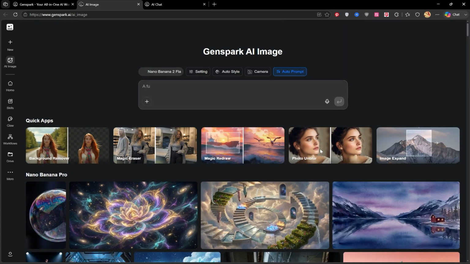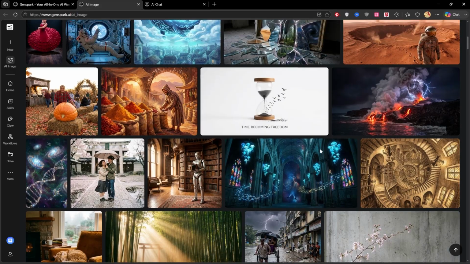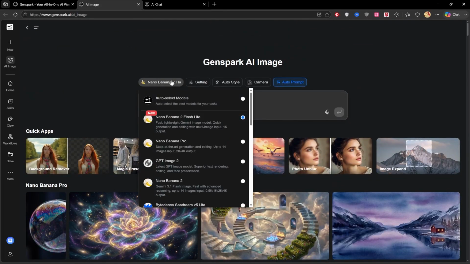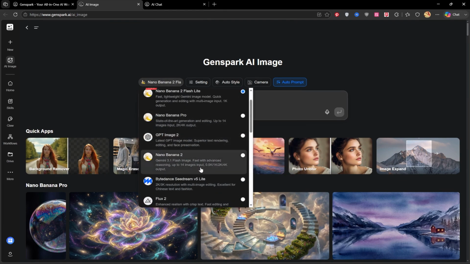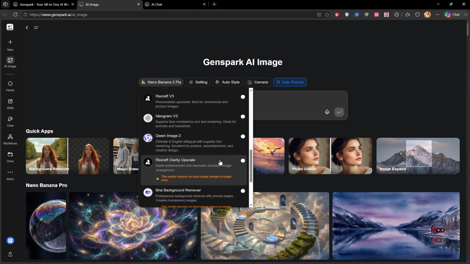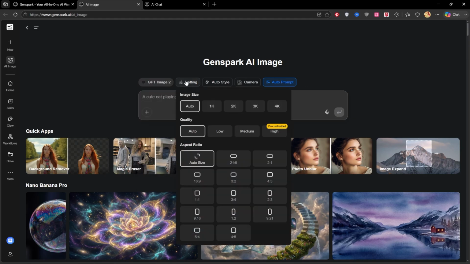On this page, below the prompt box, you can see gorgeous images generated by the community. Here, you can check out the available image models, the world's best, like Ideogram, Midjourney, Flux, Imagen, and other advanced models are accessible right here. I'm going to use the platform's advanced imaging model.